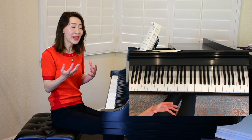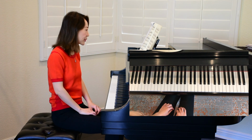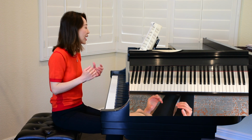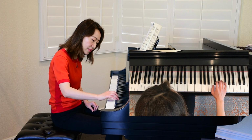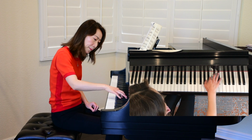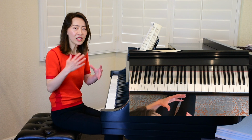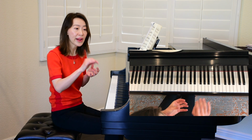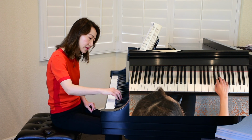Now, when you're playing this way, listen closely as you change fingers on the repeated notes, because that's where the unevenness tends to happen, and really try to give equal weight to each finger. See, be careful when you change the finger. It needs to be very soft because it's marked with pianissimo, so don't press all the way down. I only play halfway down.